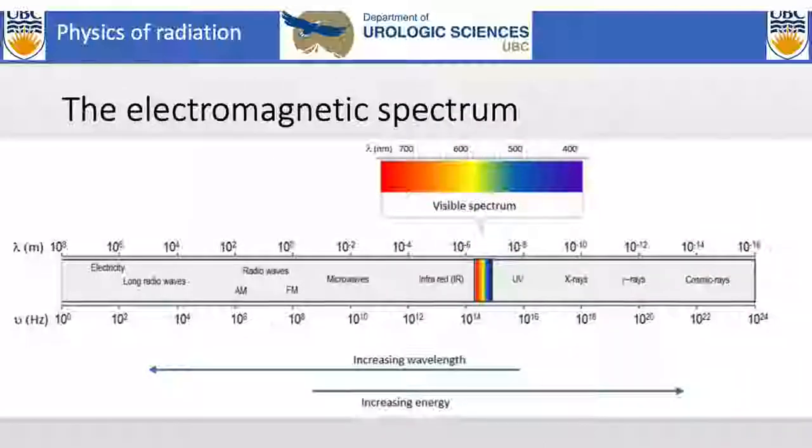The electromagnetic spectrum looks at all types of radiation. Obviously, we're used to the visible spectrum. But as you move to the right side of the diagram, you get into ionizing radiation. And if you look at Planck's equation, the energy of photons or particles is equal to a constant times the speed of light divided by the wavelength. So as you decrease wavelength, moving to the right of the screen, you increase energy. So things like X-rays, gamma rays, cosmic rays are all ionizing radiation because they have the ability to displace electrons.